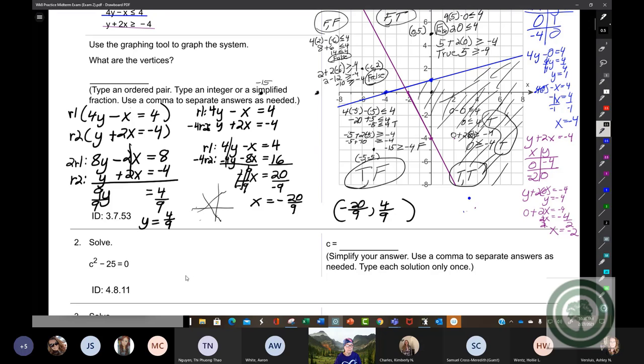And then what? You would get a true on this side, you would get a true on this side, so you'd end up shading. This would be where the overlap is. When you shade this way and you shade this way, if you make a quick sketch so you know that's where you're going to drag your paint bucket.